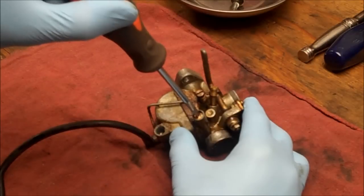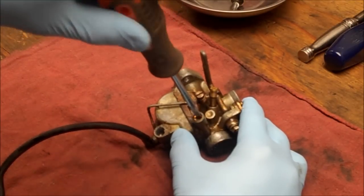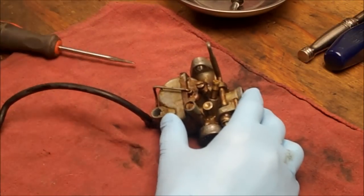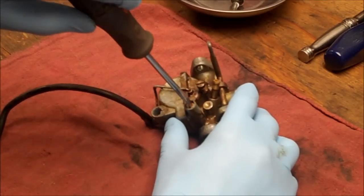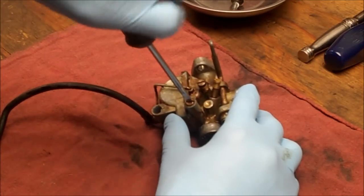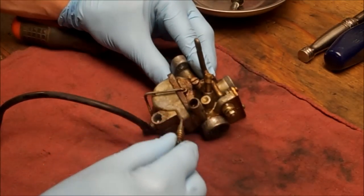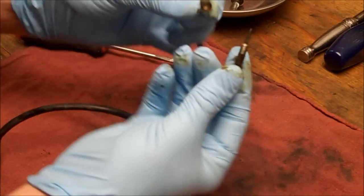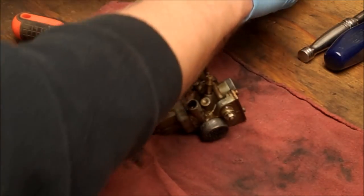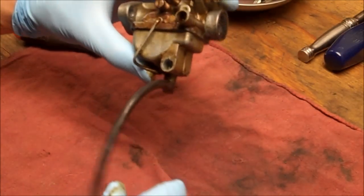I'm going to turn this in, noting how many turns in it is, and I'm going to just lightly seat it. So that's alright, not even. No wonder the plug was so black. It was out like a quarter turn. Alright, so we'll reset that. Okay, so there's a spring and just the screw itself. Alright, we can leave the idle just alone. I'm not going to mess with that.